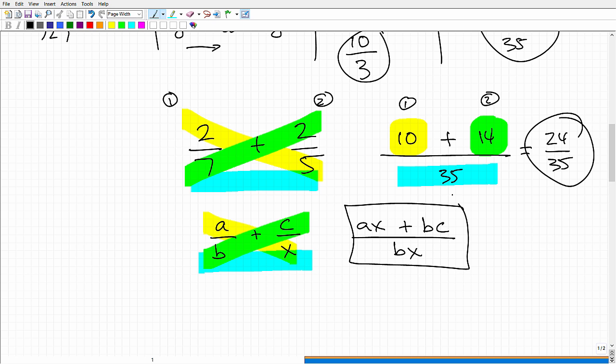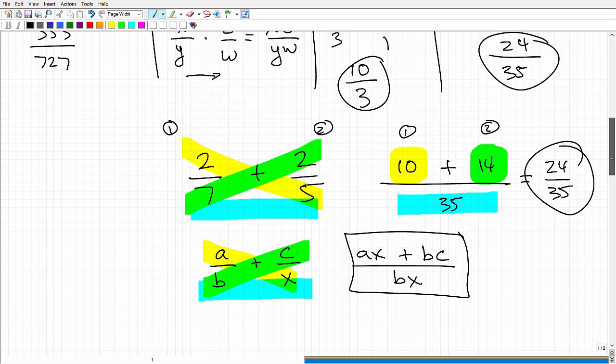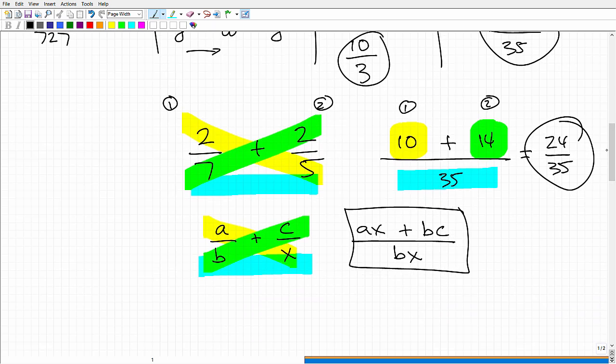This is extremely powerful. Now, there is one drawback on just simply not finding the LCD and converting your fractions like this. There is one drawback, and that is oftentimes when you're dealing with other numbers. Let's say we had a problem. Let me just give you an example. Let's say I had 10 over 30 plus 25 over 75. All right. Now, what would not be a smart way to do this problem is to just go and do the technique I just showed you.